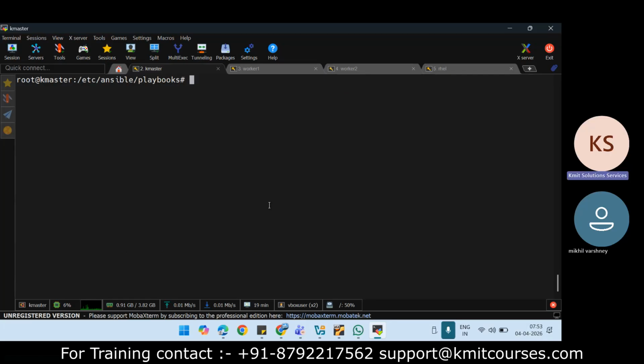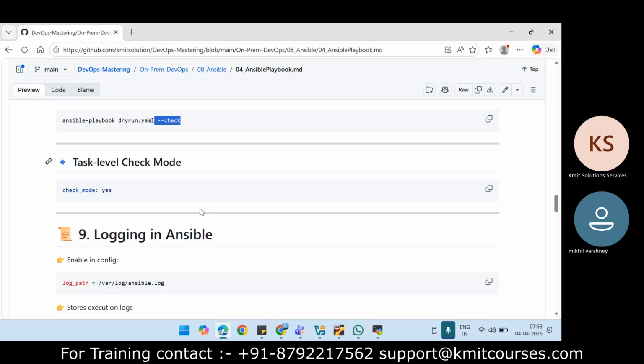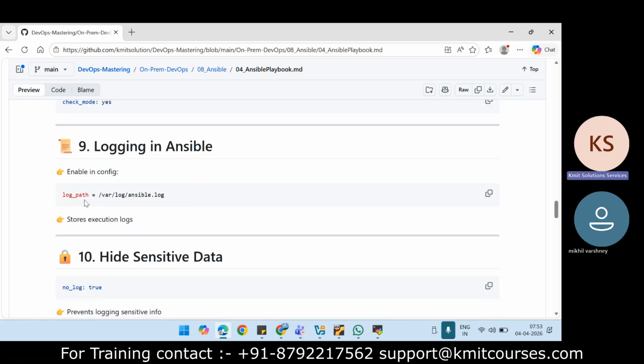Now, next thing is that whatever commands you are executing, you want to create a log. So log entries is basically something we configure with log path equals to this.